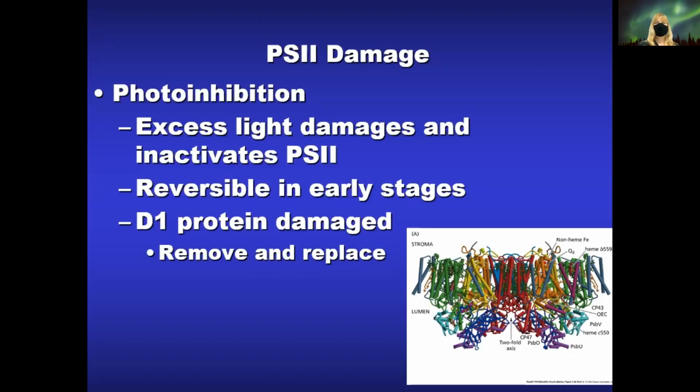And they're still figuring this all out. There's a lot of unknown about this, but at least we're seeing under controlled lab conditions that the plant has this remarkable ability to repair on the fly as it's trying to continue to do photosynthesis. It can remove the D1 if it gets damaged and replace it with a newly synthesized intact one. But like I said, eventually there's a tipping point where if you keep experimentally hitting it with more and more light energy, it will completely break down. So that's some of the work they're doing with photosystem 2.